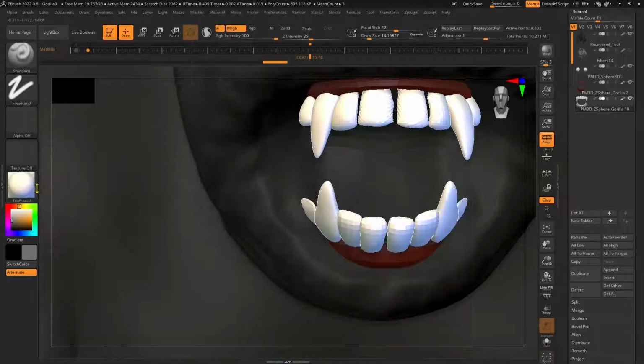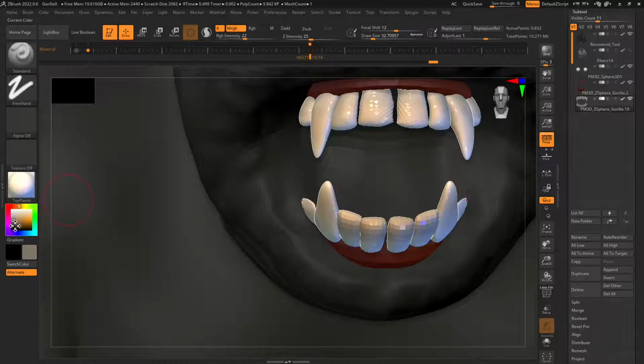So make sure that it is the same, and then we will make these teeth a little bit darker, because teeth are not so bright, especially if you are an animal. Probably you want this to be darker. So you can start with the darker areas, which probably are the ones that are less visible, less hit by light. Again, it's just a matter of shadowing. You can create shadowing effects where you make some parts brighter, some parts darker. And probably here I will add a little bit of yellow paint around.